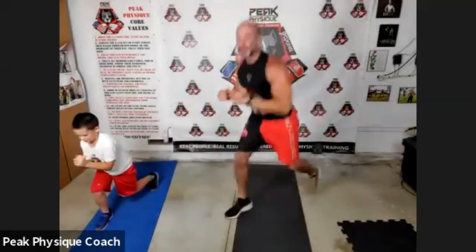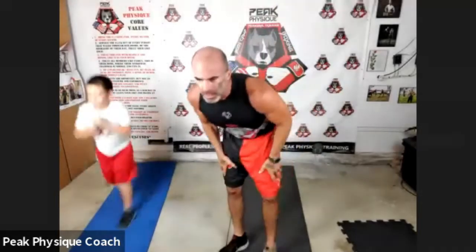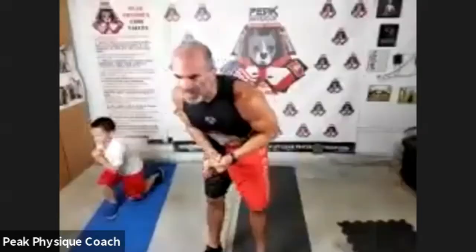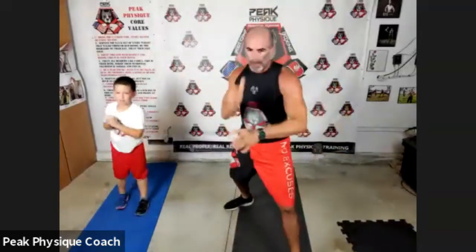One, two, three, and hold. Three, two, one. He's pumping that out. Keep that head up, chest out, abs tight, shoulders back and down. Modify before you stop. Gotta keep your hands off your knees and your thighs. With knees at 90 degrees, you're getting all the way down. If you're able to do the full range, get both knees to 90 degrees.